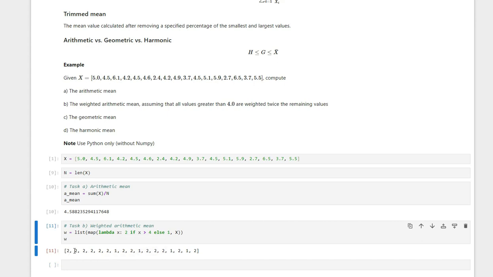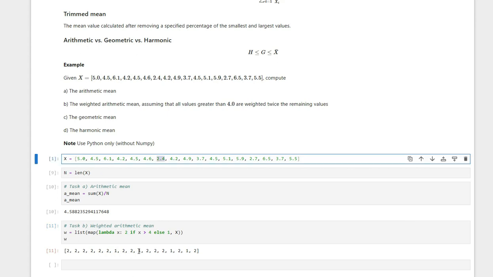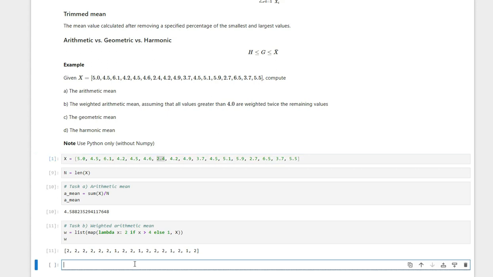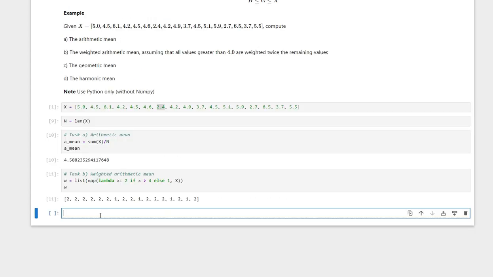So this 1, 2, 3, 4, 5, 6, seventh value here, 1, 2, 3, 4, 5, 6, and seventh is 2.4. So the weight assigned to it is 1. So this is good. Okay, so now let's see if we want to multiply it with each corresponding value.